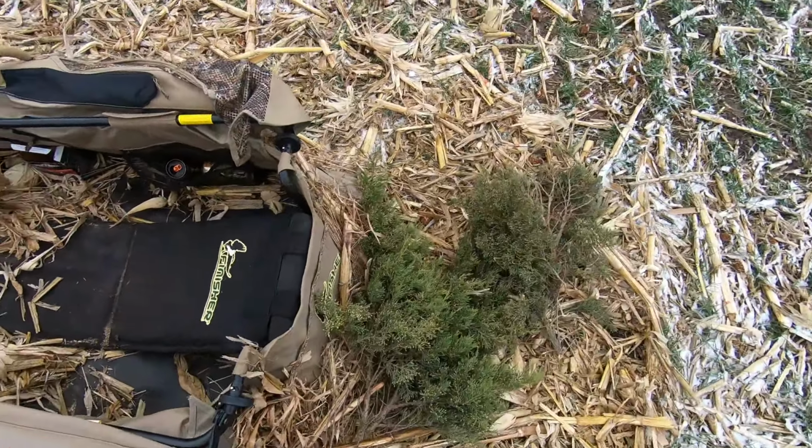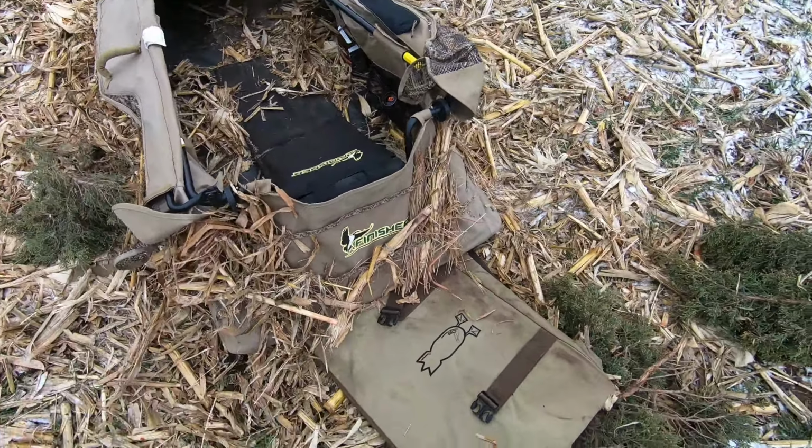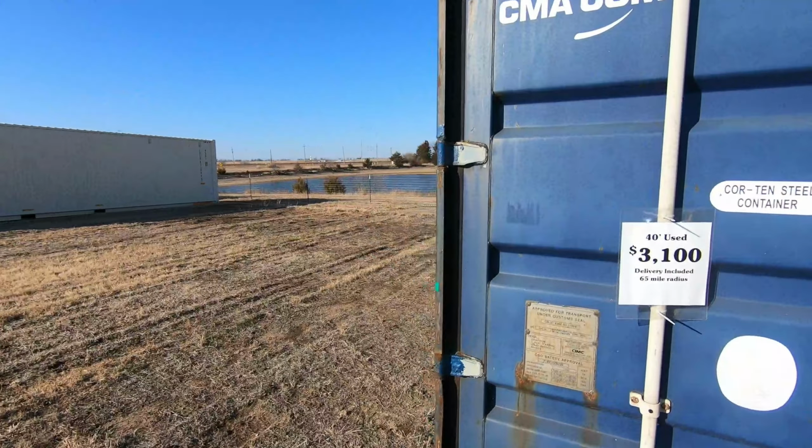But one thing that's really awesome about these dive bomb decoys, if you get the bag, you can just fold them up and stick them underneath your laydown. Look how convenient that is. All you gotta do is flip them out, put the floor back down, load them up. So nice. And it gives me something flat to lay on, which was so nice, especially in a wheat field with lots of corn stubble. Corn stubble's not the most comfortable thing to lay on. I just wanna show you guys how nice it is to have these dive bomb bags. You can find cheaper bags, but you probably won't find better bags. Pick one up with your decoys. It's worth it.